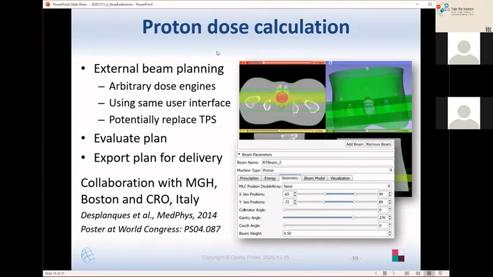Another use of this extension is to plan irradiations for new techniques, for example, proton dose calculation, where the radiation is not completely passing through the patient like with typical photon beams, but so-called stops. So you can do different kinds of treatments, and an experimental dose calculation and planning system was created in SlicerRT.